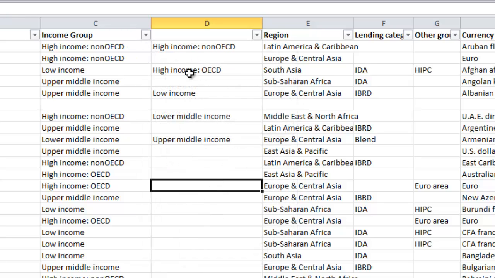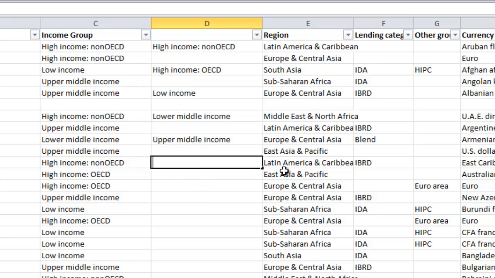So we have 1, 2, 3, 4, 5, and we have the blank or no info income.